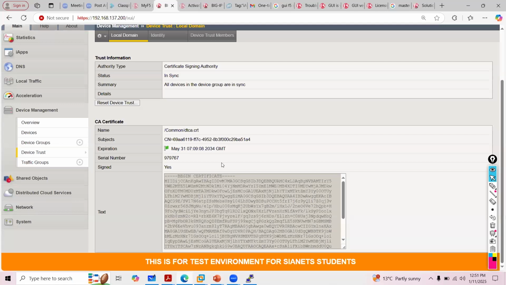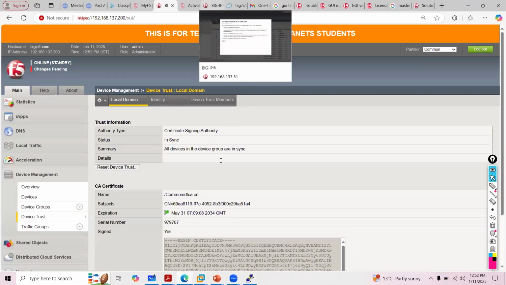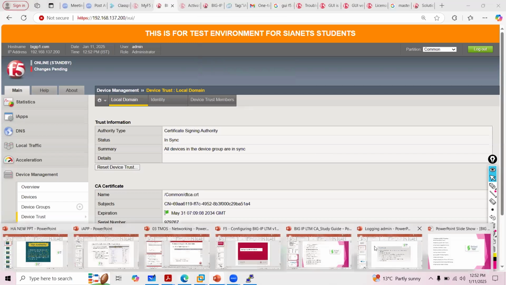Actually, that's what I mean to say: if we are using a self-signed certificate, in that case also, do we need to renew this? Sir, my question was, if I'm using a signed device certificate, will HA break? That was my question. Anyways, you got the concept, right? Yes, it will break. If you're using a self-signed certificate or signed certificate, and if you're renewing it, it will break. That is a very critical question which will be asked.